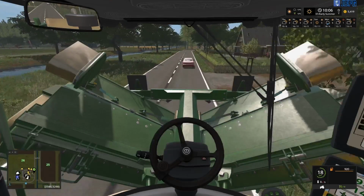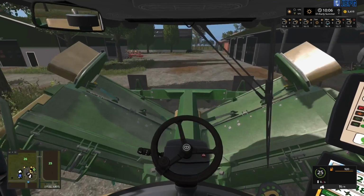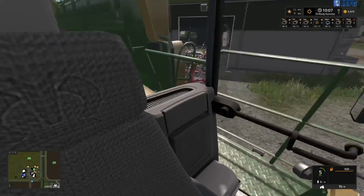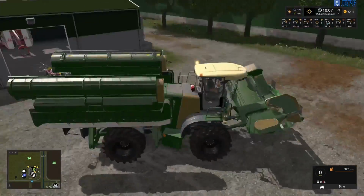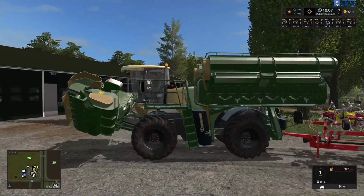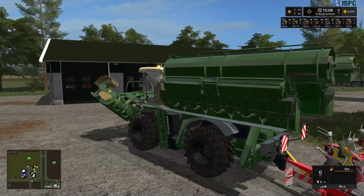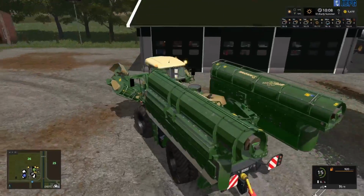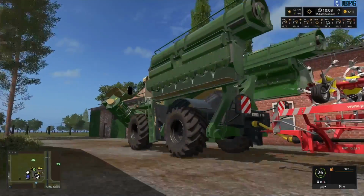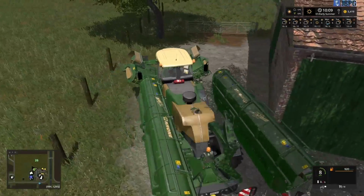And here we are arriving at the farm. So make the turn in. Let's get hooked up to our Pottinger Tedder. This is going to be tricky like this. I'm going to have to do this in third person, otherwise I'm going to be faffing around an awful lot trying to find the tow bar. There it is. I see the PTO going up through as well. Actually goes through the frame. It's not really designed to go through the frame like that, but needs must, unfortunately.